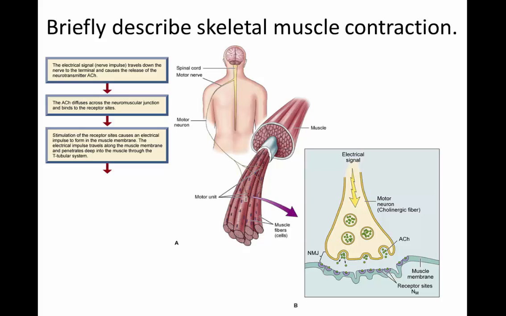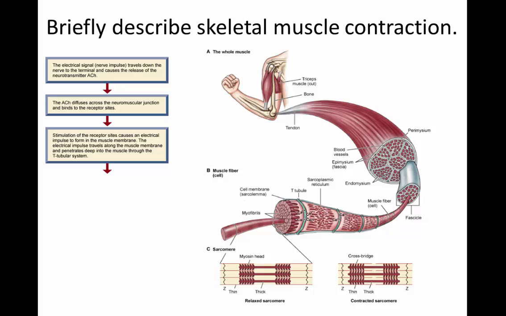And then when it binds to those receptor sites, it causes a stimulation and causes an electrical impulse to then actually form on the muscle cell itself. And so the action potential then starts to be transmitted all across the plasma membrane or the sarcolemma of the muscle cells, and it travels all along the surface, but then down through the T-tubular system, as we mentioned earlier on in this section. The action potential travels down the T-tubules, and as you'll recall, and the image is here to show it, the sarcoplasmic reticulum is butted up against the T-tubules.